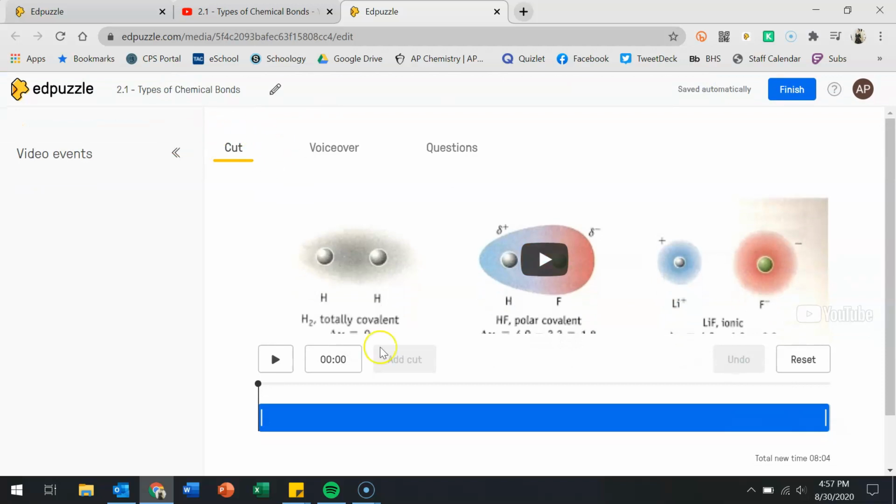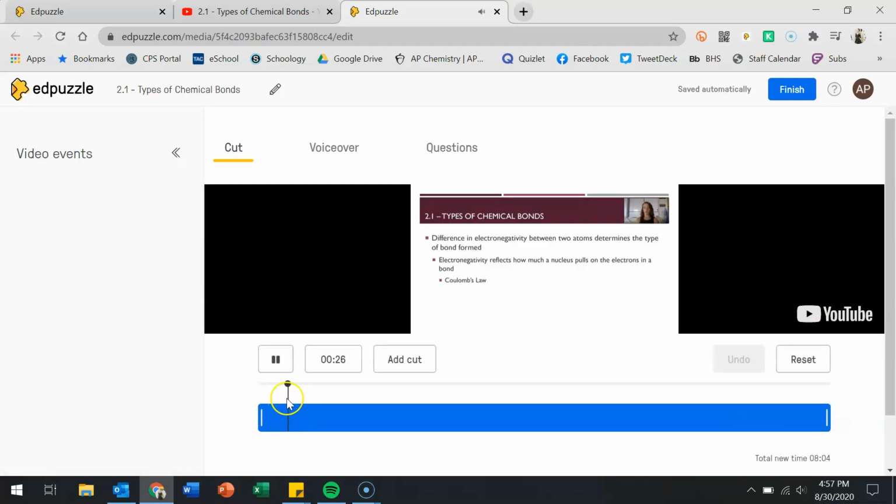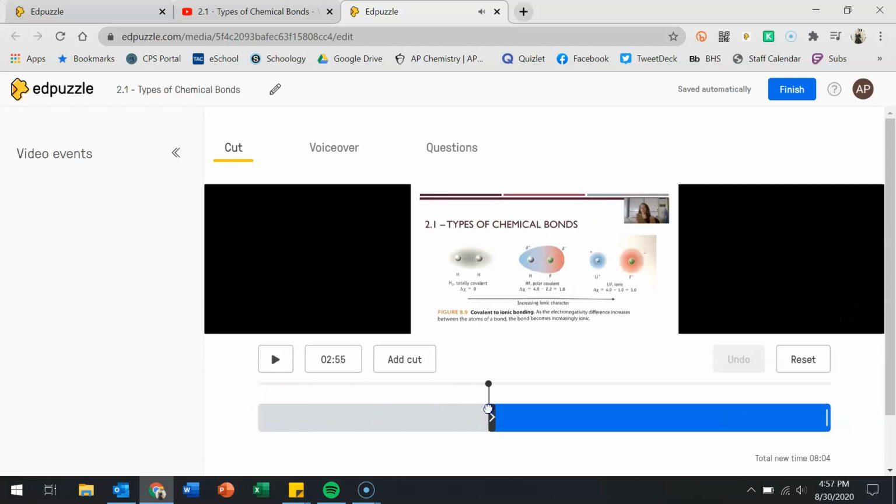The first is to cut, so you can trim sections. This is really useful if you're using somebody else's video, because say you only want the first half of the video, you can trim out whole sections. And so we can cut that there. And so you can shorten videos that are too long. If there's content that you don't want to include, you can take out that content.